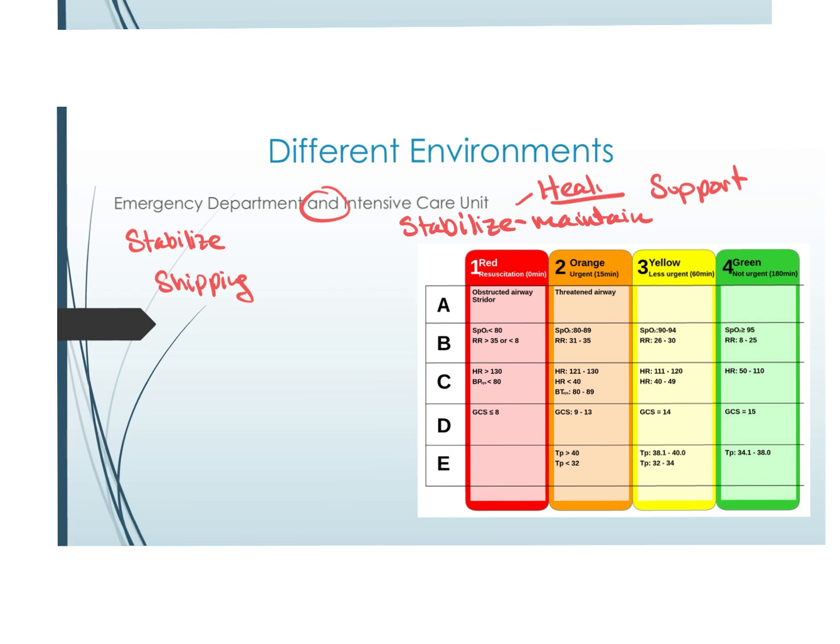Think about that, stabilize and maintain so that the bones can heal, right? If you get a broken bone, you put a cast on. I'm not healing your bone for you. The cast isn't healing your bone for you, it's supporting it and maintaining it so that it can heal.